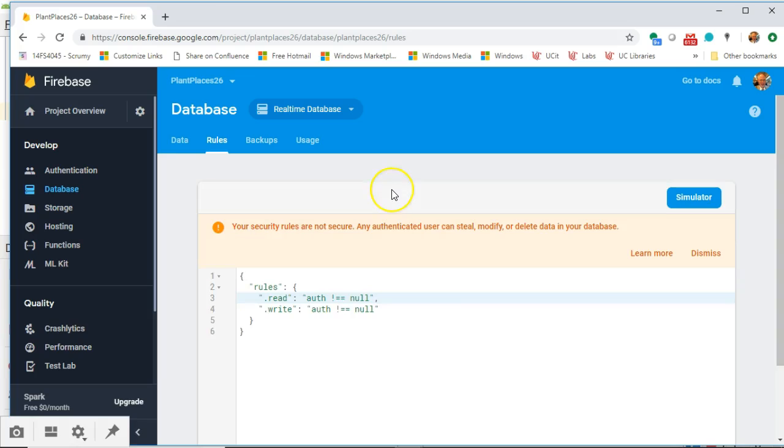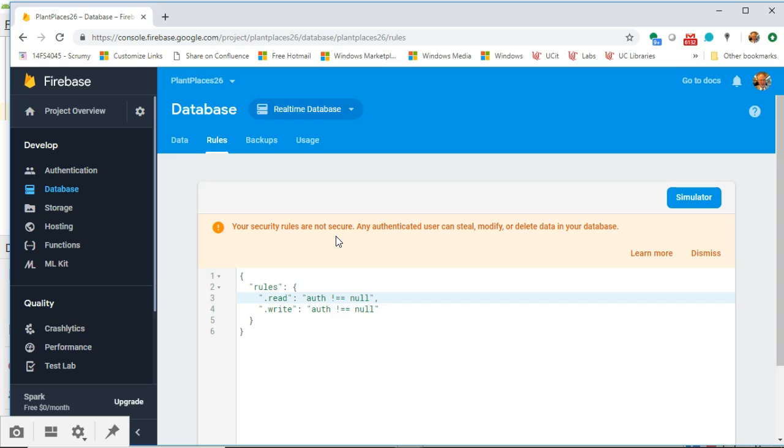And now publish. Now, you notice the warning has changed a little bit. It doesn't like that we're letting all authenticated users read and write, so we can embellish this a bit more and get a bit more restrictive, but at least now we are requiring authentication of some type, so it's not a big red error. It's just saying, hey, you might want to tweak this a little bit.